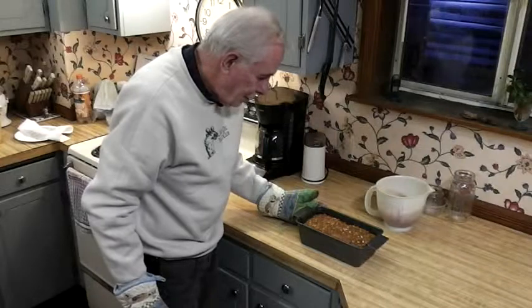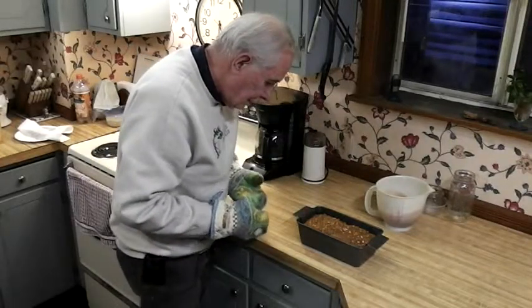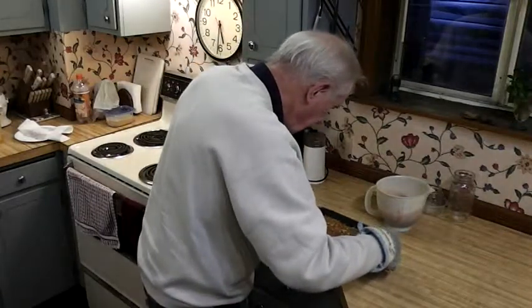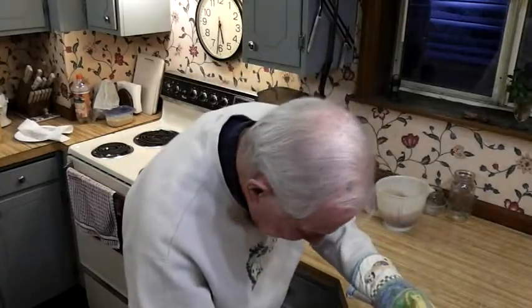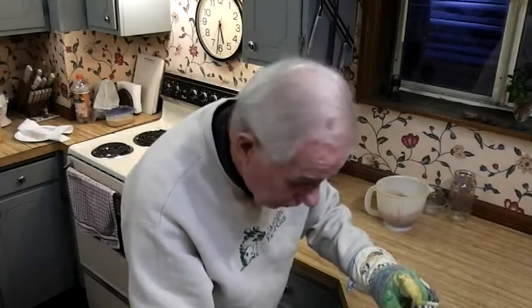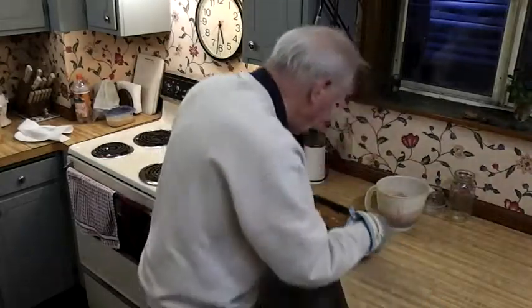Drain off the accumulated fat and arrange the bacon slices on top of the loaf. Hold on a second. Which we can do with our magic pan. This is going to fall apart when we take it out. Just tip it over this way. Can't be that much fat in there. No, there isn't. We're draining off the fat, folks. Okay, that's good enough.